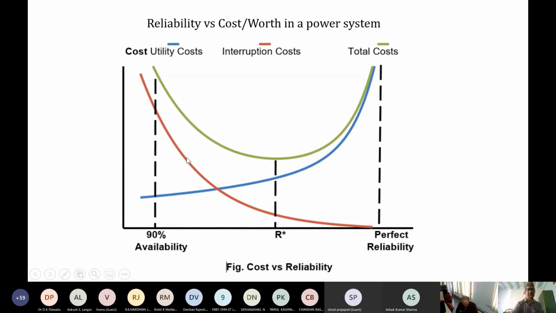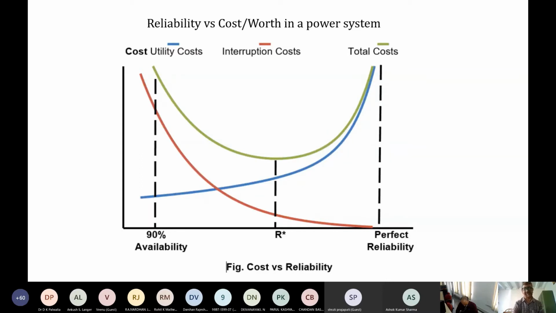Both of those costs have to be attributed to the customers, because they are the ones who will be responsible for paying back to the utilities, because whatever investment utilities have made, they must recover from the customers. So all these utility costs have to be recovered from the customers. Apart from that, customers also incur this interruption cost. So putting those together, we get this type of curve, a valley with a minimal point. We have a single minimum that reflects the optimal reliability of the system.